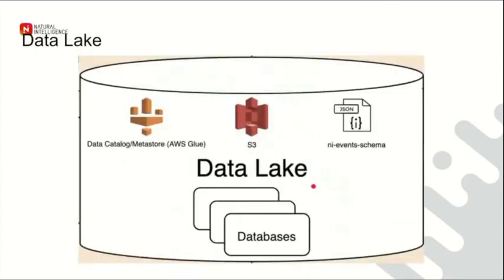So what is our data lake comprised of? We built our data lake on top of Amazon services, mainly Amazon S3 for our files to be stored in. This is Amazon's object storage service. And the metadata of our data that describes which databases and which tables we want that data to be presented as is stored in Amazon's data catalog called Glue, which is Apache Hive compliant, and therefore many data processing engines can use it.